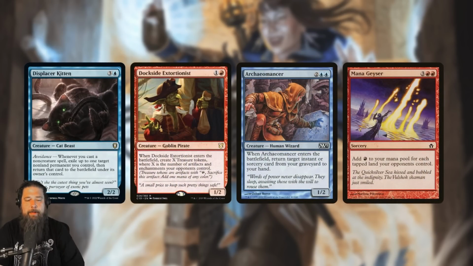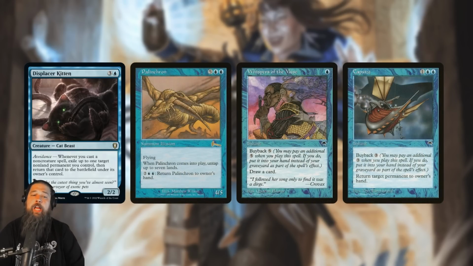As far as combos, obviously blinking Dockside, kind of busted. Blinking Archaeomancer to get back Mana Geyser, to cast it again to blink Archaeomancer. Oh my god, you're going to make so much mana. Easily goes infinite with Palinchron, especially with a buyback spell. If you want to do this in the fair way, you just cast like Whispers of the Muse with buyback for 6 mana, blink your Palinchron, untap 7 lands, so you're making 7 mana essentially, at least, and then you can Whisper the Muse again and again. You make infinite mana, you draw your entire deck.